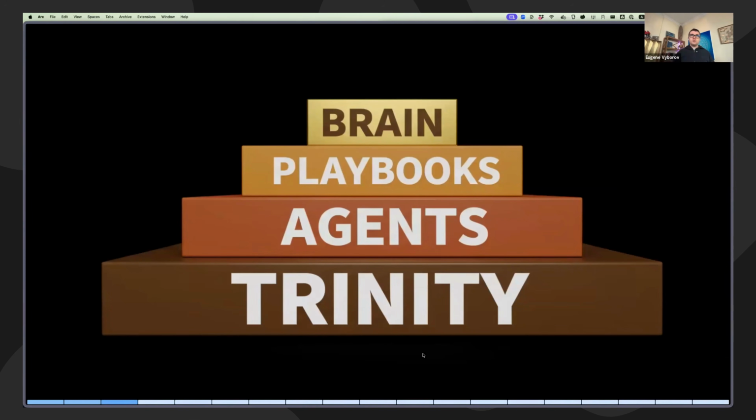I think this is super simple, but it's one of the rather important diagrams that I would like you to understand with me. There are different layers at which we're building these agentic automations, and in order for that to work, you need to have all of them really. And it all starts with Trinity, which is our base infrastructure layer for running agents.